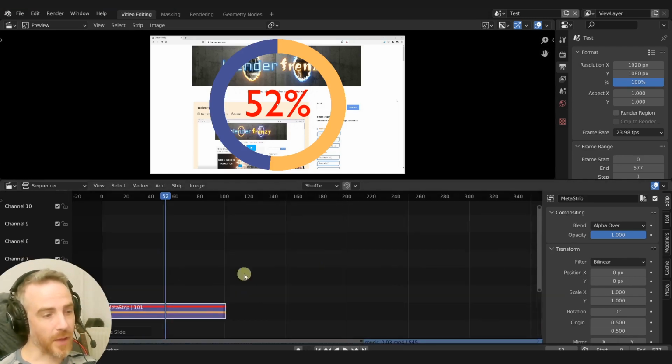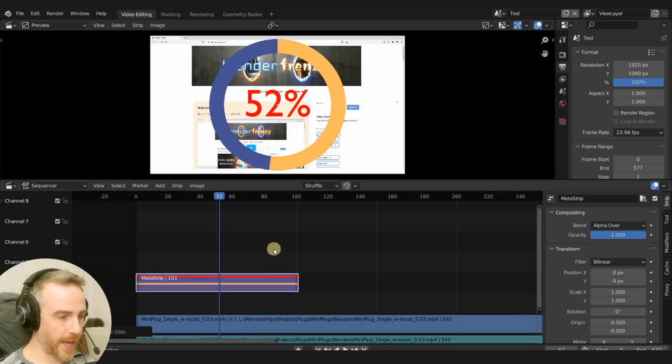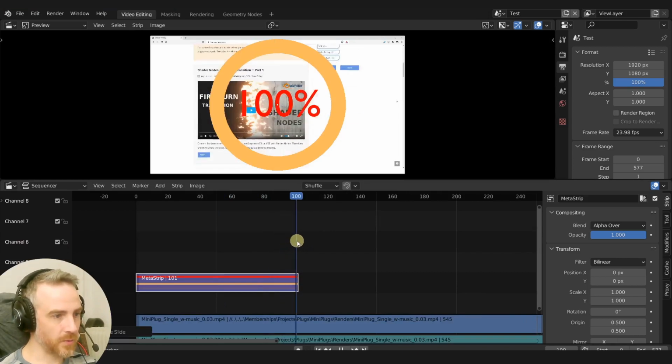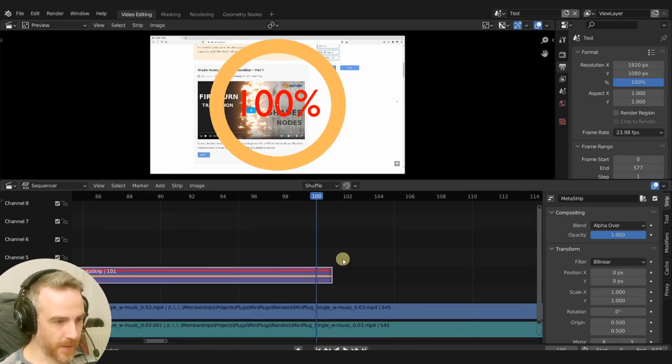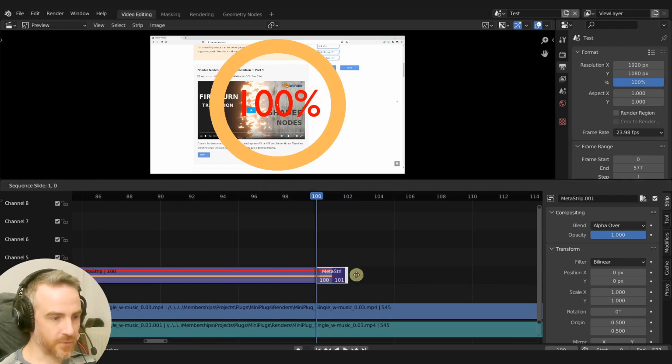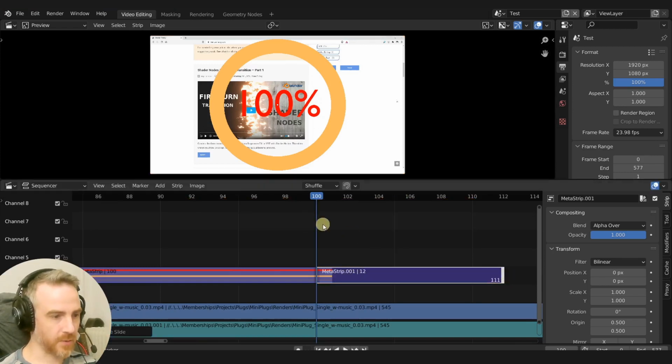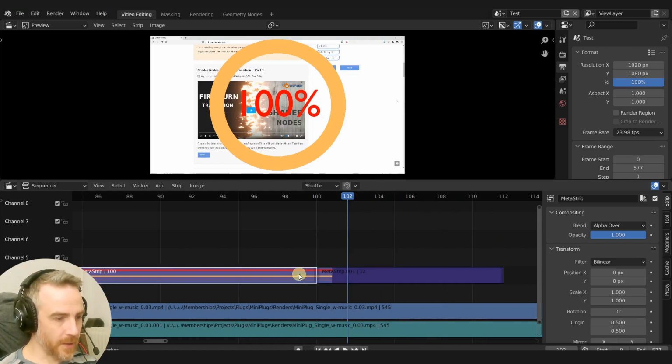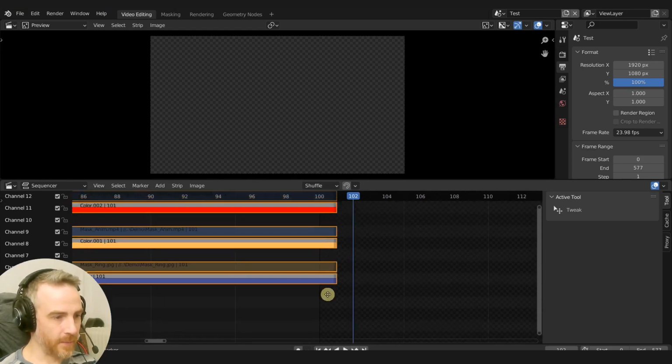But before we do that, we don't want to make the whole thing a speed control. We want the very last frame, frame 100, to hang. So I'm going to go to frame 100 here and then press F to cut that. And I'm going to even drag the last handle out so that it hangs on that for a little while. And then I'm going to select this strip, go back in there by pressing tab.